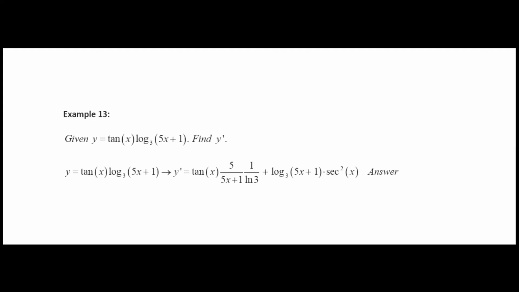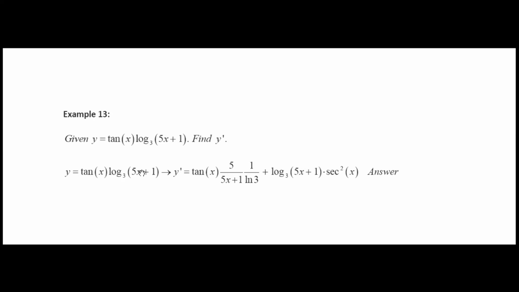Let's take another one. This is a review of the product rule and some of that trig. Don't fall to pieces when you see something like this. Remember, we're trying to review as we go through this. This is a product, so you have first times the second. This is the problem as given. We haven't done anything yet, we're just restating the problem here. So the derivative is the first times the derivative of this.